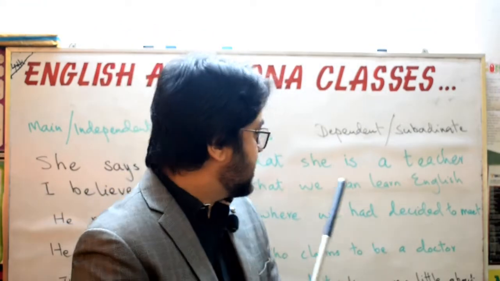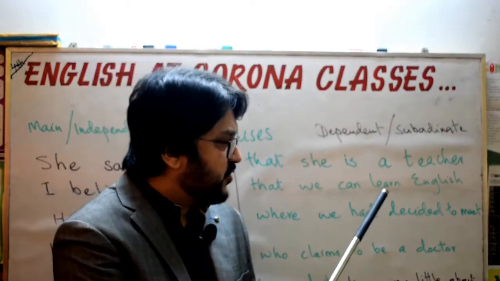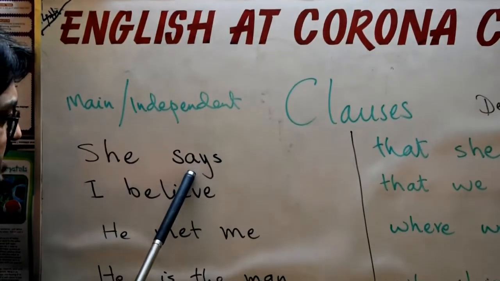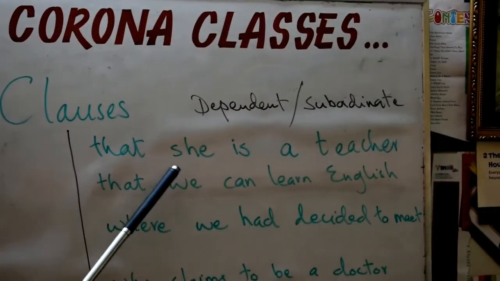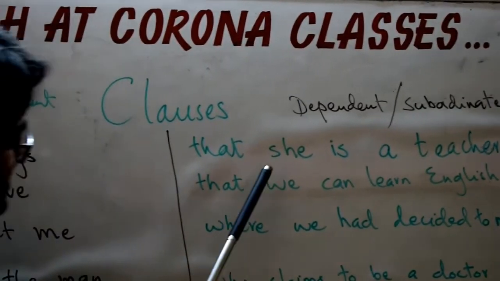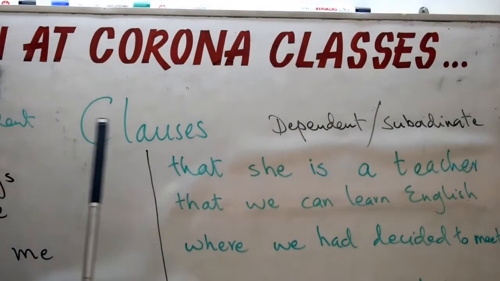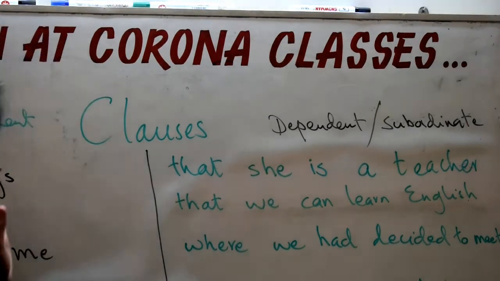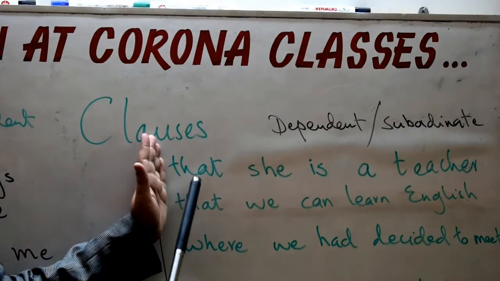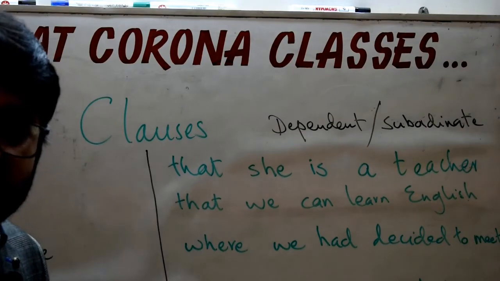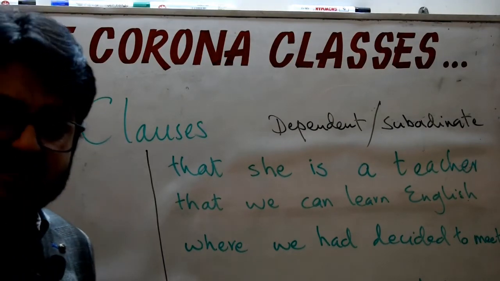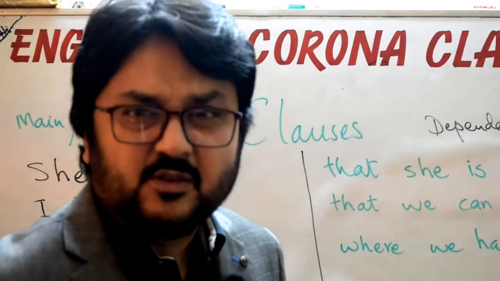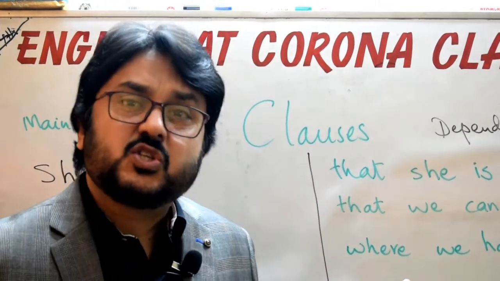Now look at this. That she is a teacher. When this part is added to this part, she says that she is a teacher. Now this clause has got a meaning. Now this expression has got some sense. Without this part, it is not producing the complete sense, and the listener and the reader raise questions: what are you talking about, saying that she is a teacher?